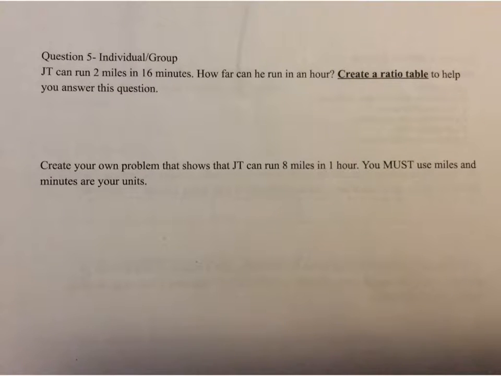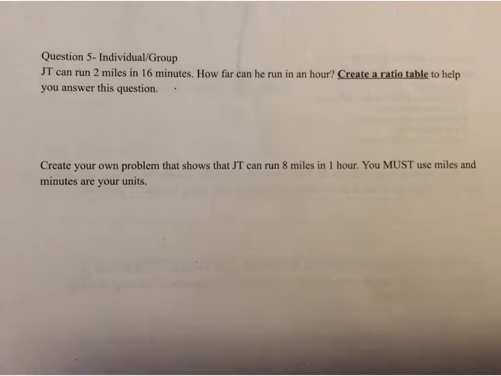In this lesson, we're going to look at using a ratio table to help you solve a math problem. So, on this question, it talks about JT can run 2 miles in 16 minutes. How far can he run in an hour? Create a ratio table to help you answer this question.